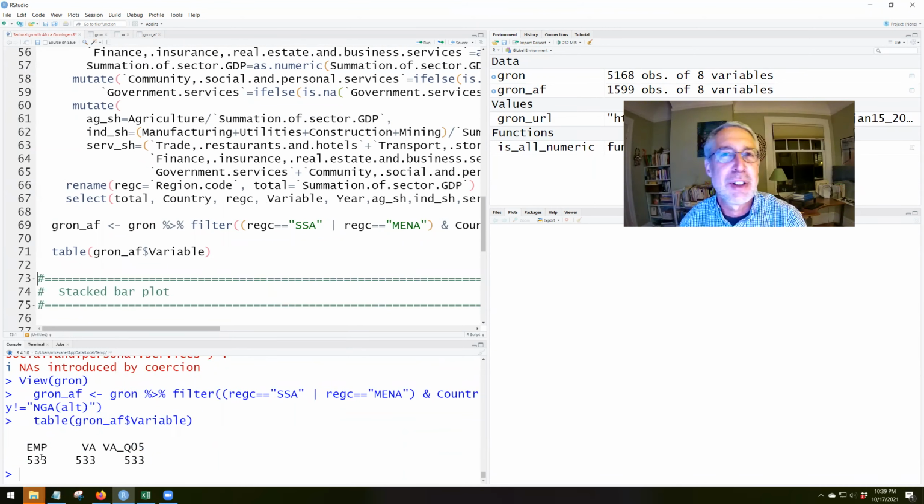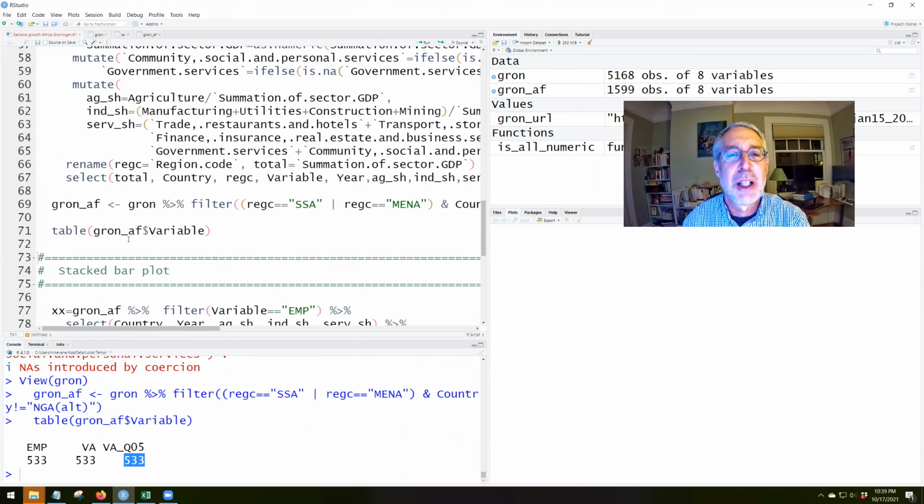There are 40 African countries that we're observing for 40 years, but many are going to be missing. Actually, in this data set, I think there are just 13 African countries that we're observing for about 40 years. That's about the 533 observations: 533 for employment, 533 for value added, and 533 for value added in constant 2005 prices.